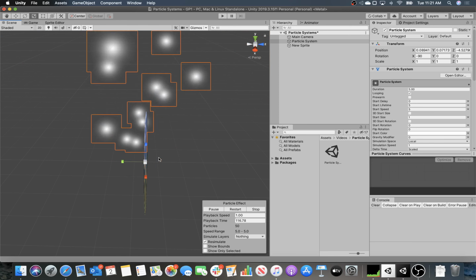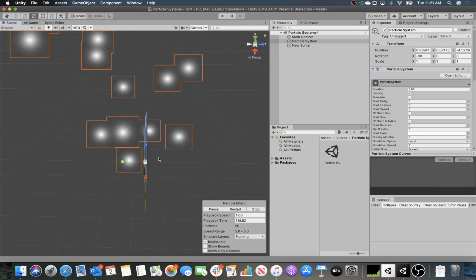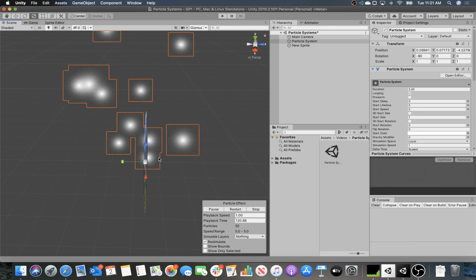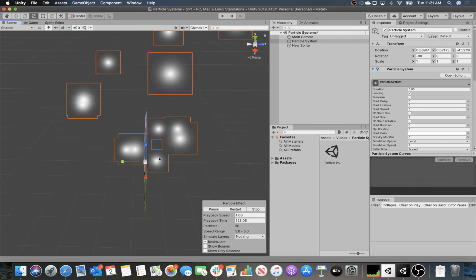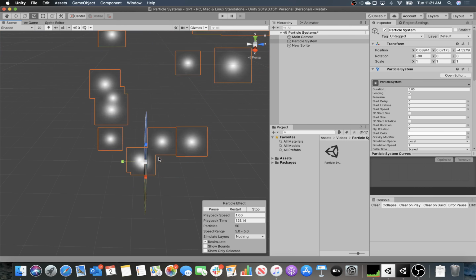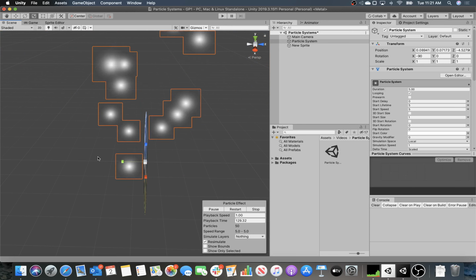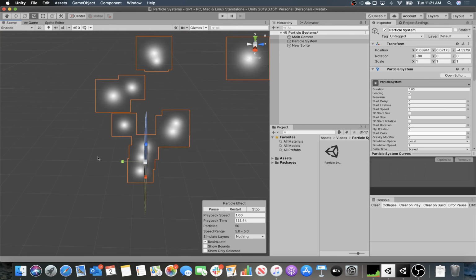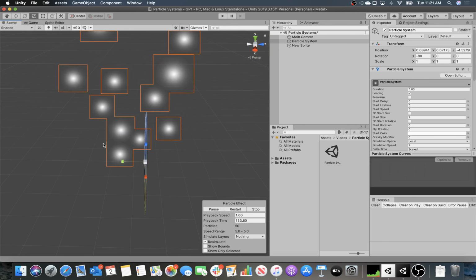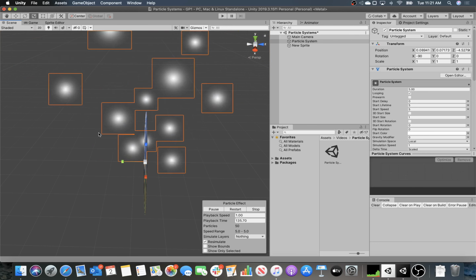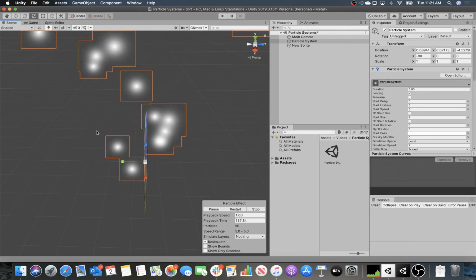You'll notice this when you create your particle systems and you try to put them in your game and maybe you don't see them, or maybe you see a weird version of them. Then you should definitely check the 3D orientation of your particle system to make sure that it's spitting out particles in the direction that you're expecting, so along the XY axis, and not directly towards the Z axis, for example.